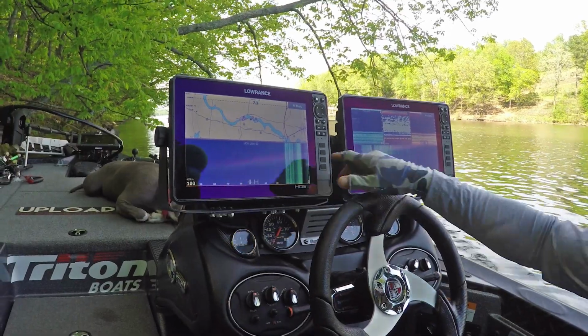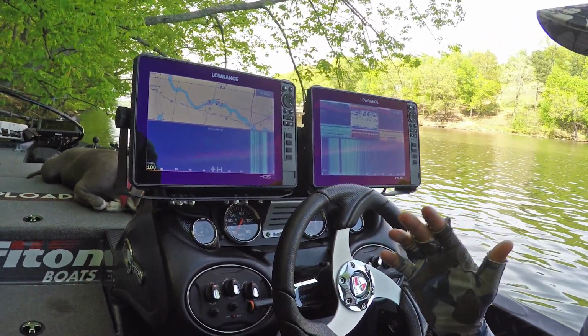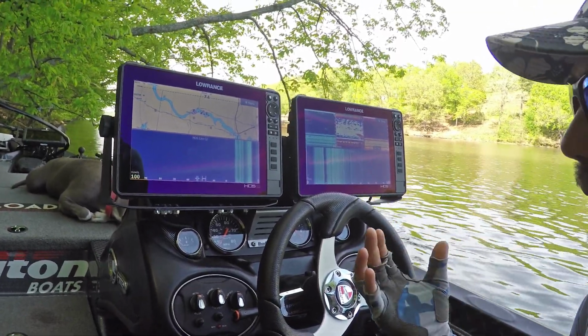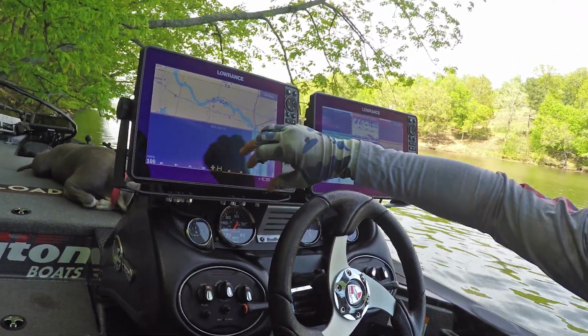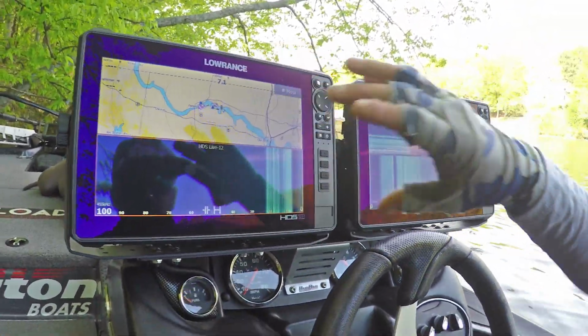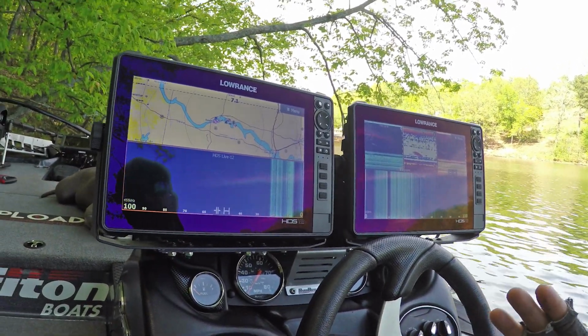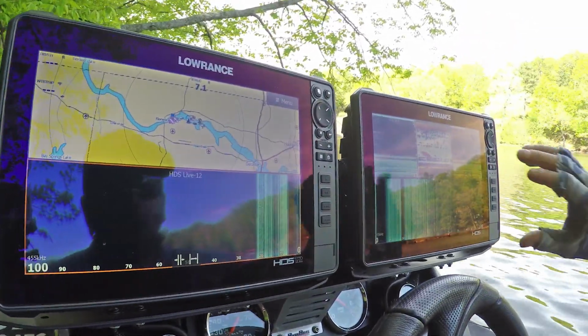This is so huge because seeing fish on side scan, even for someone who's really seasoned, I'm not going to say I'm an expert, but I'm pretty decent at it. But when you have it on one screen and you're looking 100 feet out in this small section, it's very hard to see fish, especially if they're smaller bass that are schooled up. With this, you're literally almost on a zoom all the time.